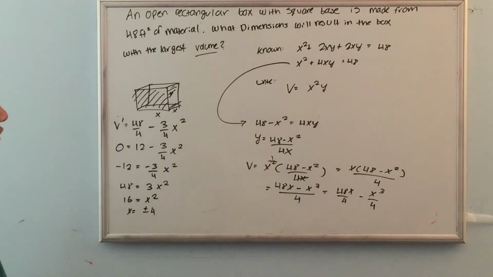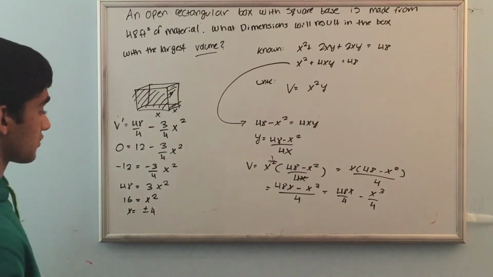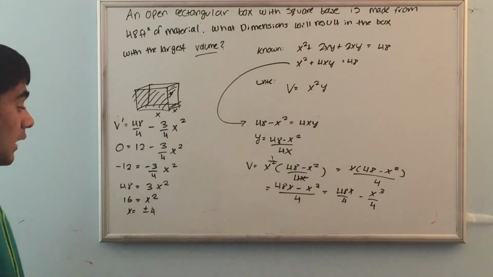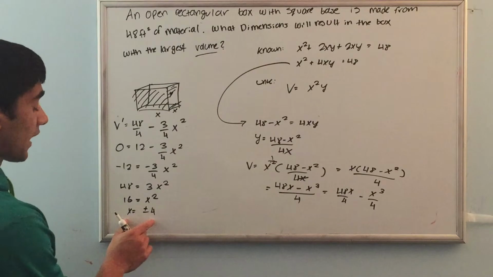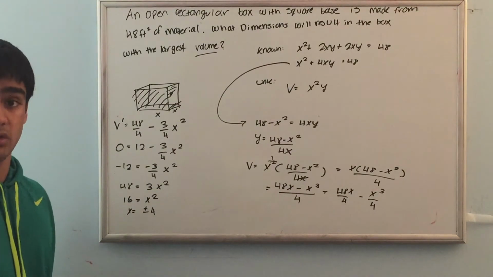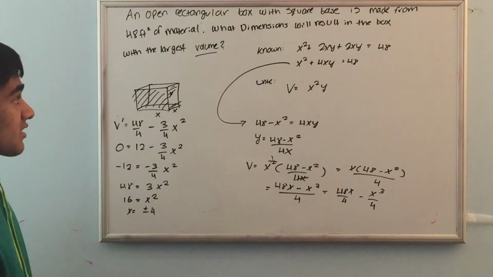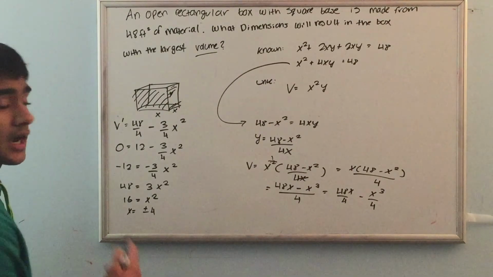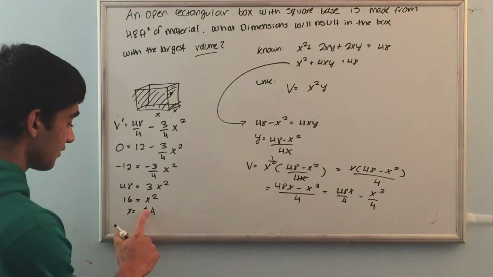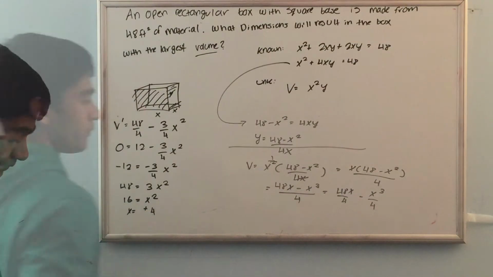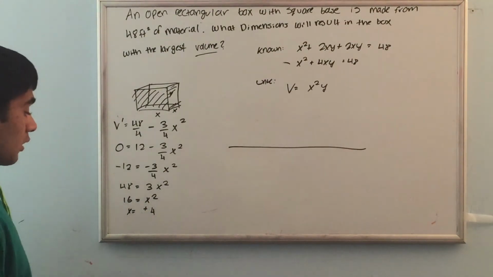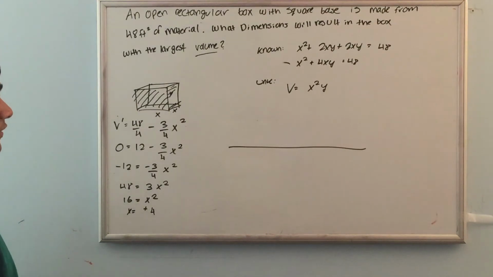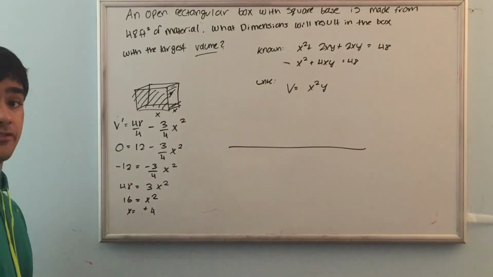So now we got our dimensions as x equals plus or minus 4 to maximize the volume. However, we cannot assume that x equals 4 or x equals negative 4 is the actual dimension that maximizes the volume, so we have to prove that using the number line test. However, notice that we cannot have a negative dimension, so the only thing we have to test is positive 4. So in the previous step, we noted that at x equals positive 4, the volume is maximized. However, we still have to prove that.